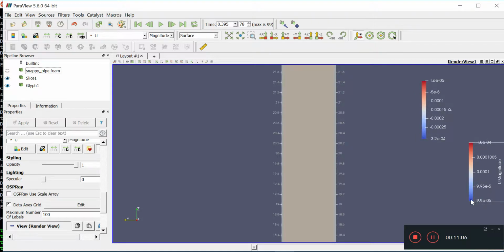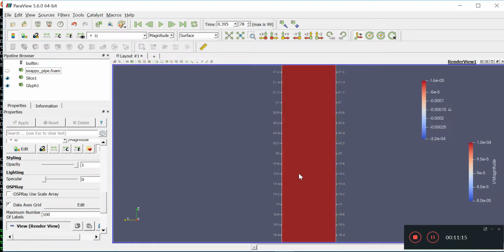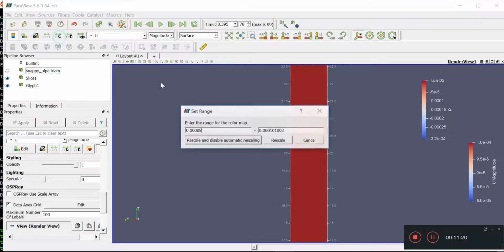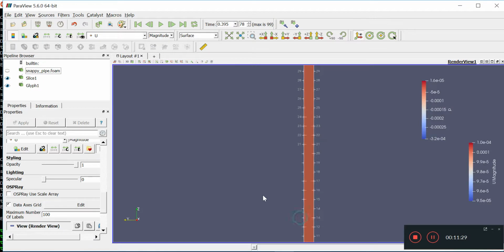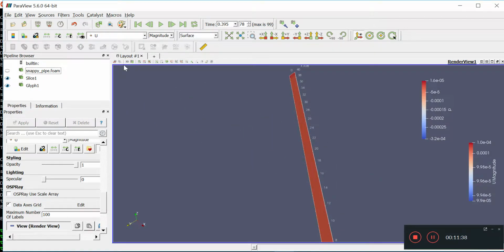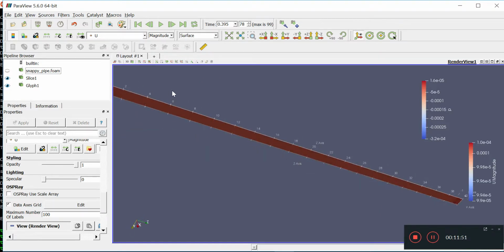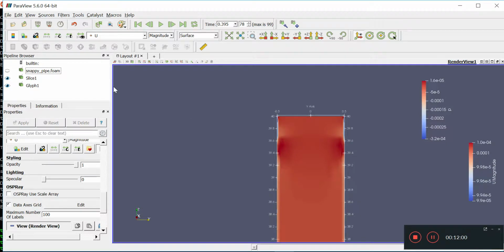Okay, so this is not that helpful. Maybe we use a different scaling. 8.0. Rescale. 9.5. Okay, so again, we don't see much. Yeah, I think the visible range is the best. Oh well.